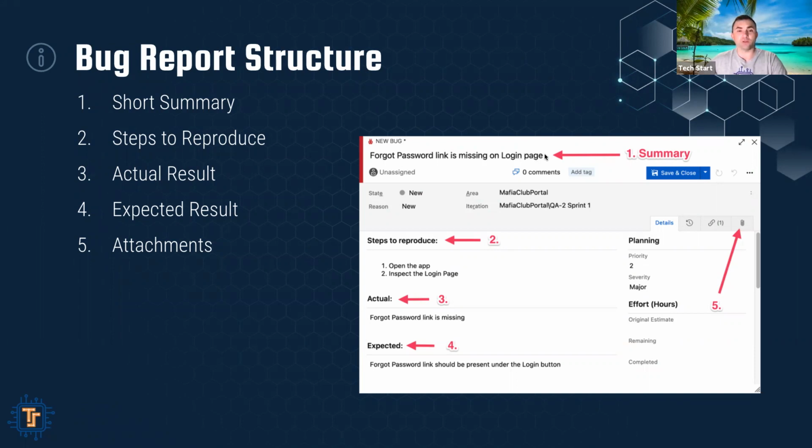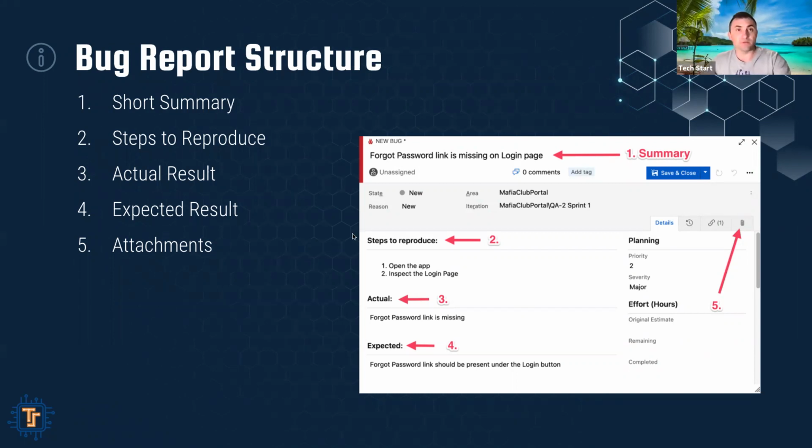Summary is important because when you open the list of bugs, let's say all the bugs found during the previous week, it may be like 100 bugs. You will see just their numbers and summaries, right? And then when you click one, you open this form. If people want to quickly find a specific problem, the only thing they will see in the list is the summary.